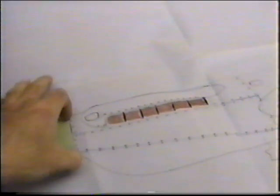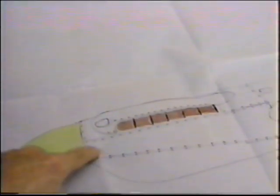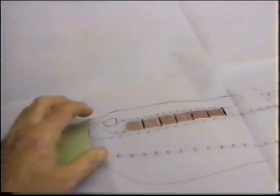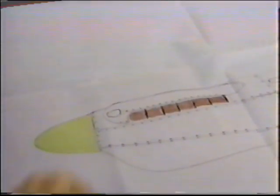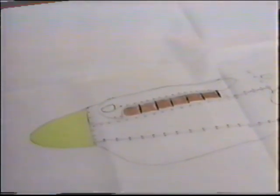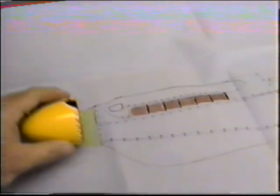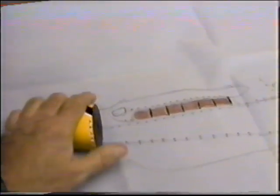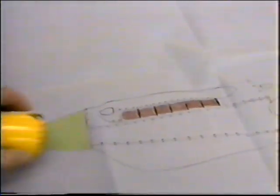Once I cut that nose ring, the next step will be to carve the cowling into place. Once I make that decision, I can make it smaller, but I can't make it bigger. So what I'll do if I wind up being in doubt is I'll use one just a little bit bigger. And then if I change my mind before I actually make the mold for the cowling, I can come down just a little bit in diameter.